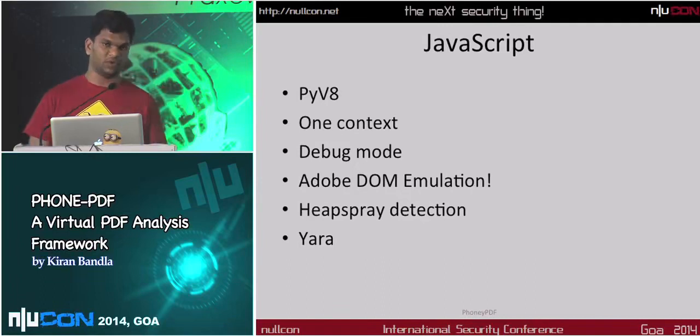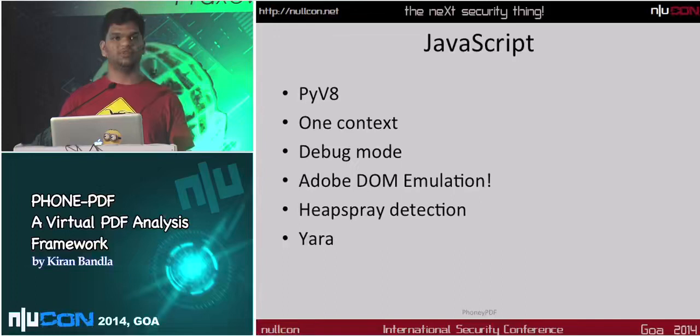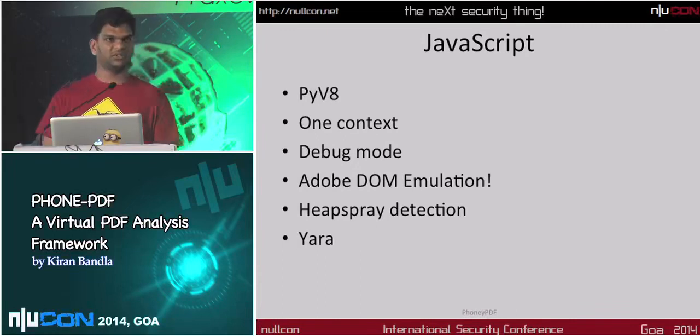This is where you can also deploy Yara signatures so that you can scan for different things that you're looking for inside of PDFs, and not just across the PDF. If the PDF has different objects, and if it has, let's say, a shellcode which is compressed, and you want to write a signature for the uncompressed shellcode, you can do it. You can express that in Yara, and it'll actually match the signatures after it decompresses the object.